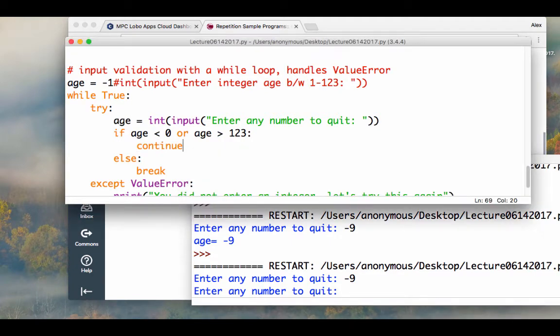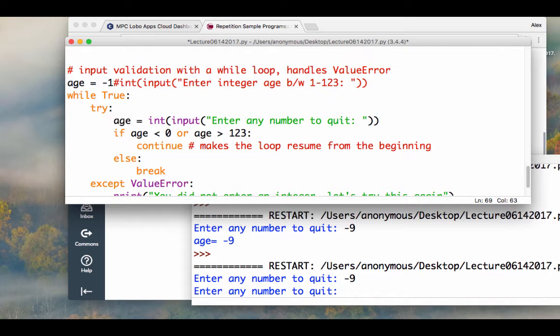So what is the meaning of continue? Continue makes the loop resume from the beginning. Okay? And what you just saw is a real world situation. You expect it to work one way, but for some weird reason, Python is not working with you. It's not cooperating. Sometimes it happens.